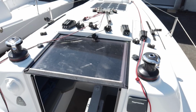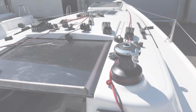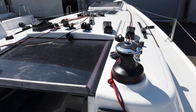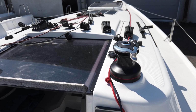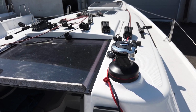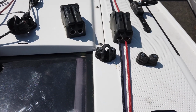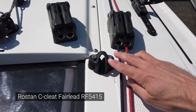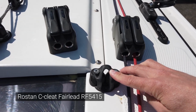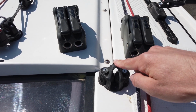Next, let's move on to the deck. There are a few points we need to check. One very important point of the yearly maintenance is servicing the winches. But this is something I will address separately as we also have them on the other models. First, quite exposed piece of equipment is the fairlead of the jib furling line. Check that it's not worn out and it needs to be replaced.